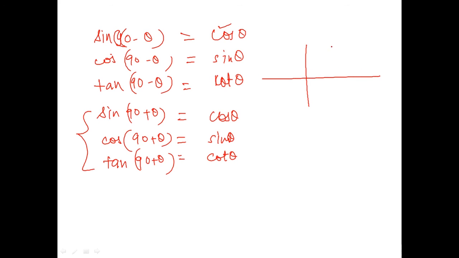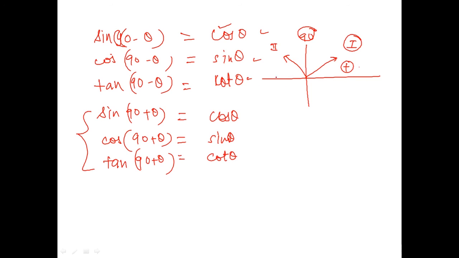See, why are all of these positive for 90 minus theta? Because cos theta, sine theta, cot theta, because 90 minus theta would all lie in the first quadrant. This is 90 degrees and minus theta. We are assuming that theta would be between 0 and 90. So this would be an angle in the first quadrant, and sine, cos, tan are all positive in the first quadrant. But in the second quadrant, we need to be a little careful. 90 plus theta would be an angle in the second quadrant, because this is 90 and some angle theta is being added, which is between 0 to 90. So this would give you an angle in the second quadrant.